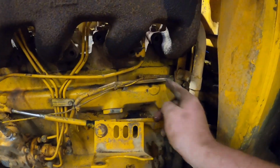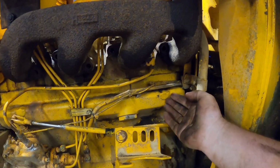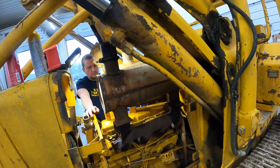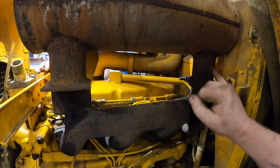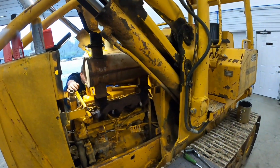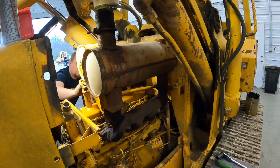You guys can see right here, I've got water dripping out of this number 4 manifold back here. It's just regular rainwater, so that is looking like a culprit there, huh? That water comes in this muffler and it goes right directly into that back cylinder. That's definitely water for sure. It could be the death of the engine.